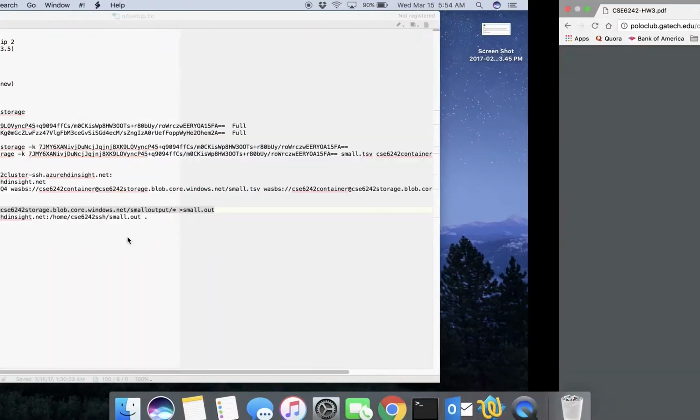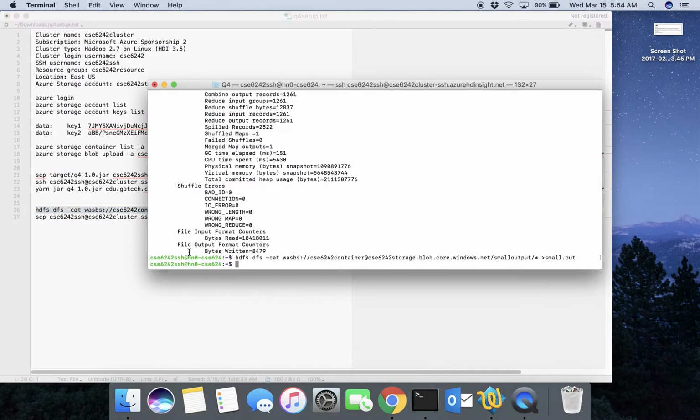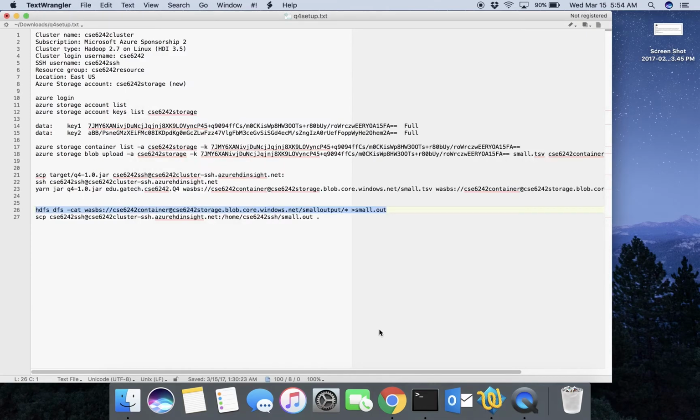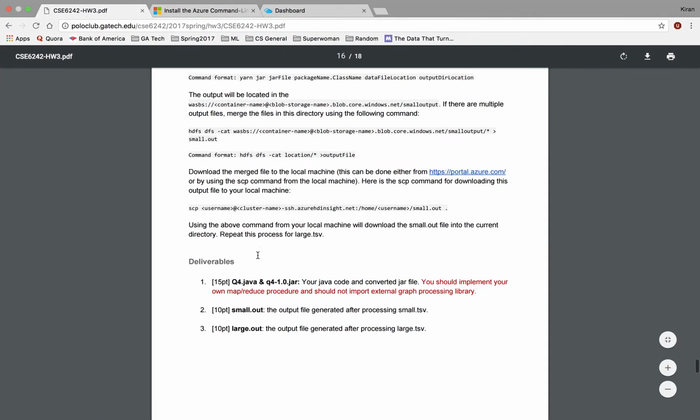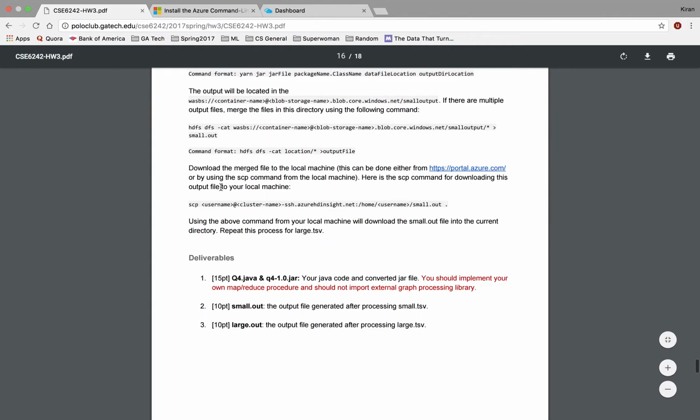For that, let me first exit this, and then the command for downloading it to your local machine, you can just use scp, and don't forget the dot in the end.